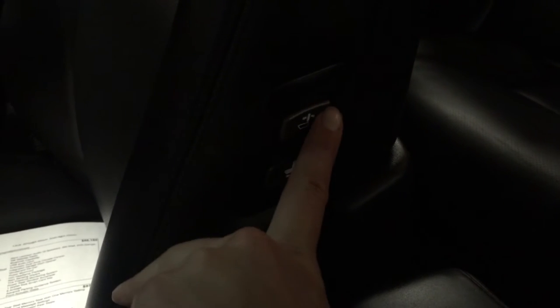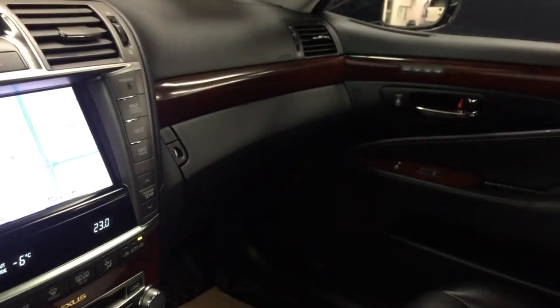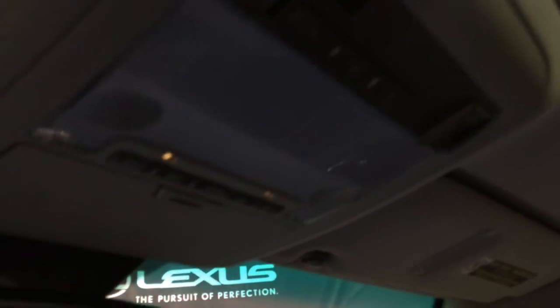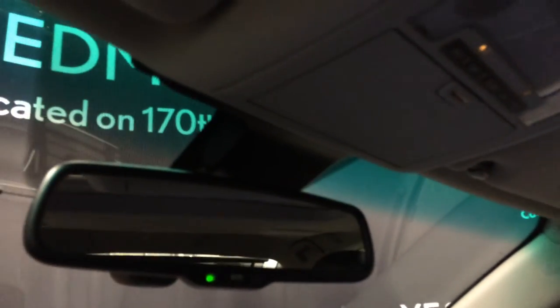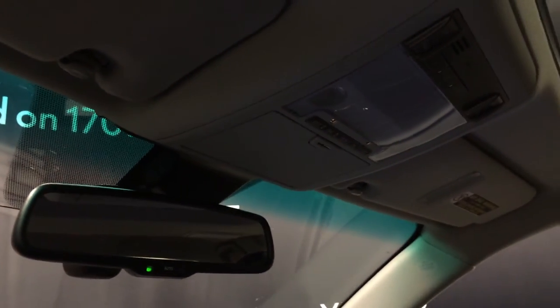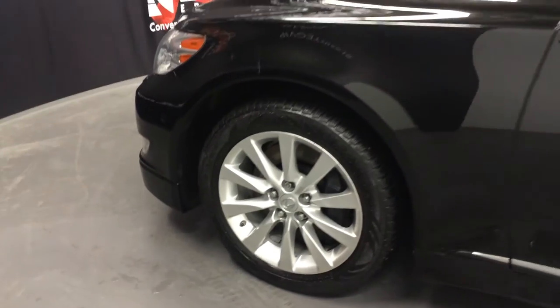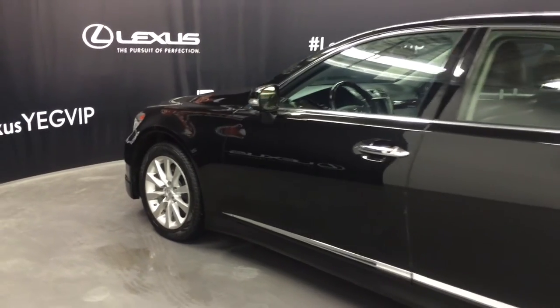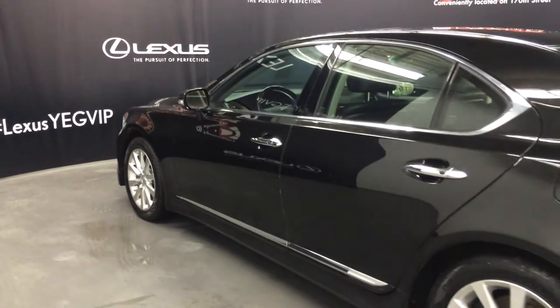On the side of the passenger seat you can move it forward and back, and the backrest moves back and forth. There are lockable glove compartments, passenger seat memory, and you can also adjust the seatbelt height on that side. There's a power tilt and sliding sunroof with sunshade, overhead controls with three integrated garage door openers and a sunglasses holder, auto dimming rear view mirror, 18 inch wheels with wheel locks, keyless entry, smart access for all doors, key lock prevention, power assist doors, and adaptive variable suspension.